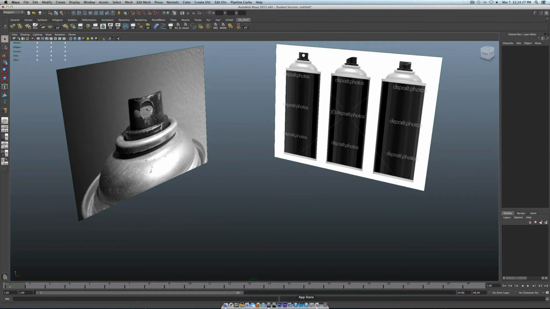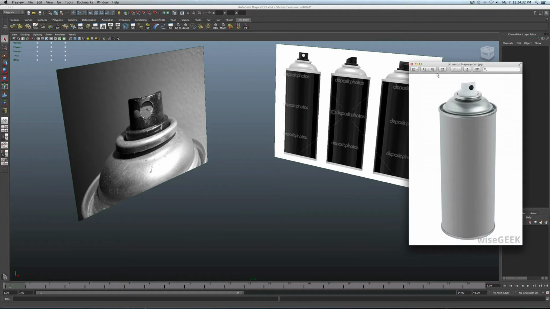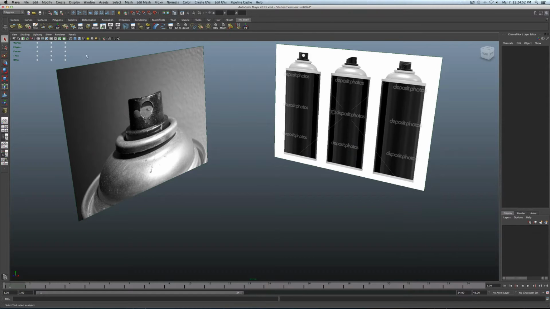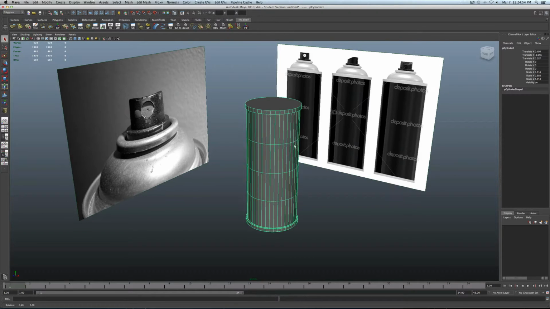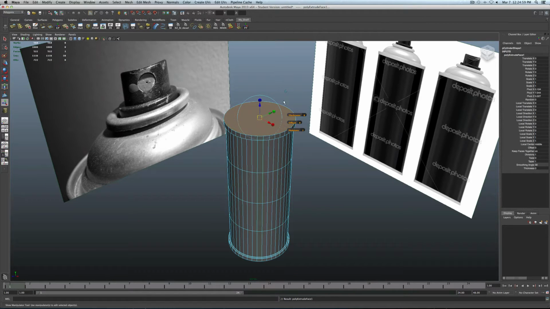And then I do have a different reference photo, and this one is probably a little bit more detailed as far as what I could do, and it gives me a better look at it. So I might be going off of this reference instead of this one, but I will definitely use that to my advantage when necessary. So let me just hide that, show back our object.